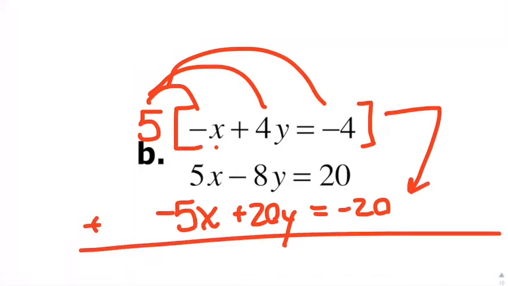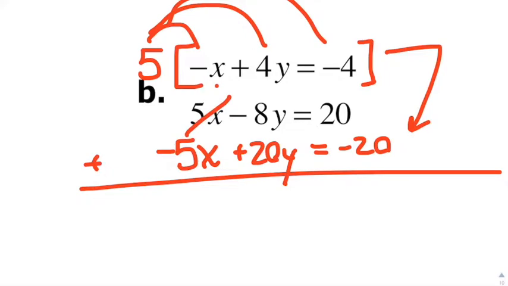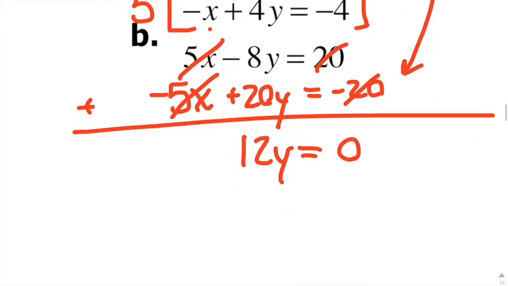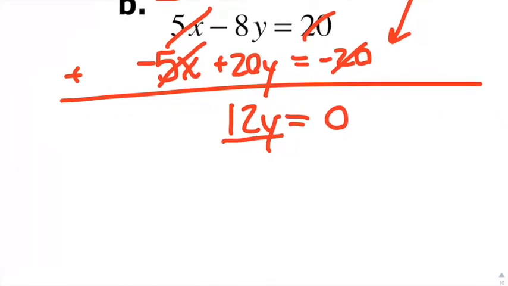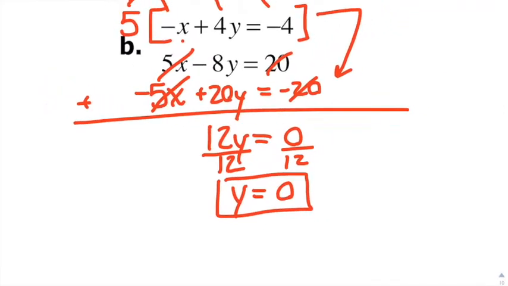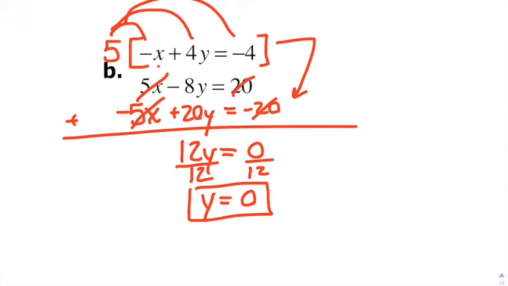Okay, so now when we add our two equations up, our 5x's should cancel out, which is nice there. And then our y's, it looks like we're going to have 12y left over. And then actually 20 and negative 20 happened to cancel out as well. Okay, so that's 12y equals 0, or 12 times something equals 0. The only thing y could be is actually 0 there. Or if you're just saying 0 divided by just about anything is going to be 0. There you go. There's an elimination problem right there.